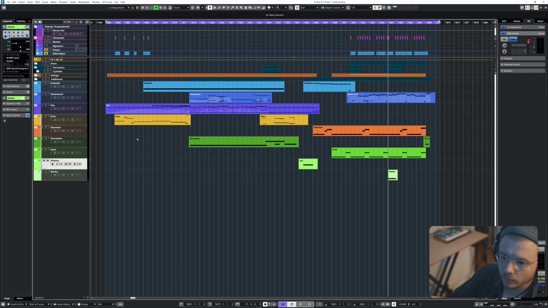So you can just go in there and choose the instrument that you think sounds best for what you are trying to achieve, and then use all these functionalities to create the sound and the music that you want. Overall, as I said, I think this library is sampled really, really well. The phrases and patterns sound really, really nice, and you get a really good representation of what these instruments actually sound like, combined with the tools to really be able to customize the music that you are trying to write.